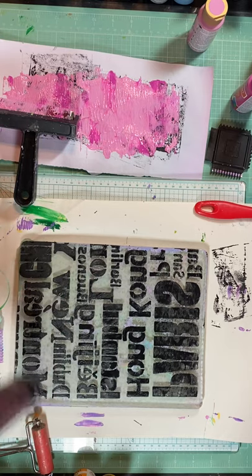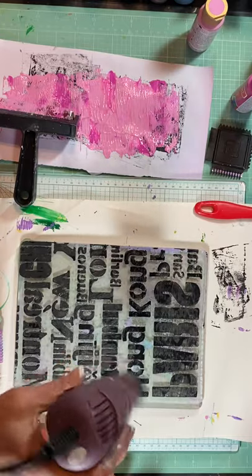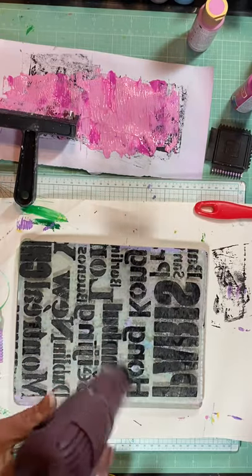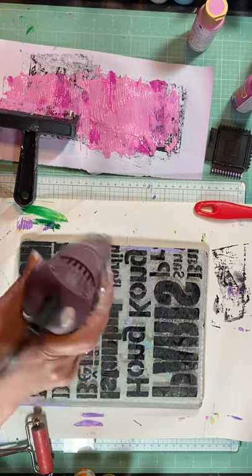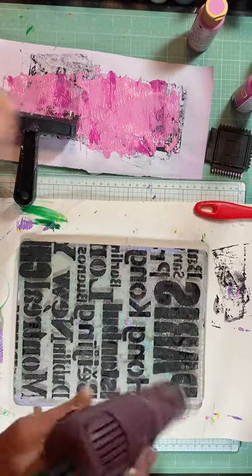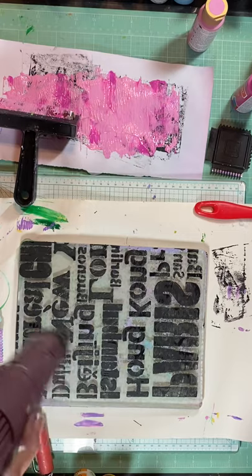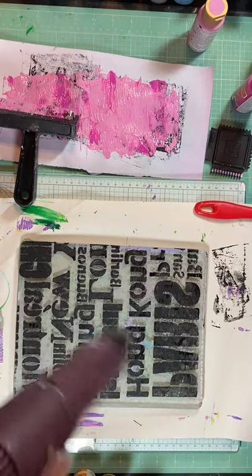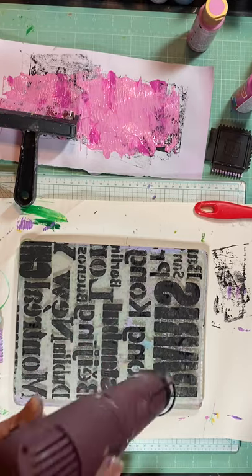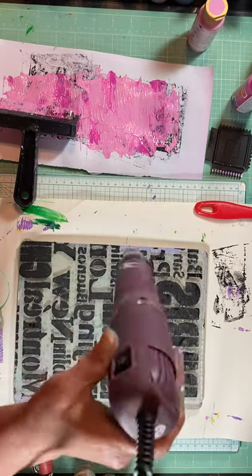And the reason you want the color dry is that if it's not dry, then this will just smear all of the letters. So, and actually a little bit of that, I think, kind of makes it look really cool, but the point is to kind of mix it. And like I said, you don't want your heat gun up high, close to it. You would be better if you had a hair dryer on, you know, cool or something, because you can actually melt your jelly plate. But I'm being super careful, so that's probably not going to happen.